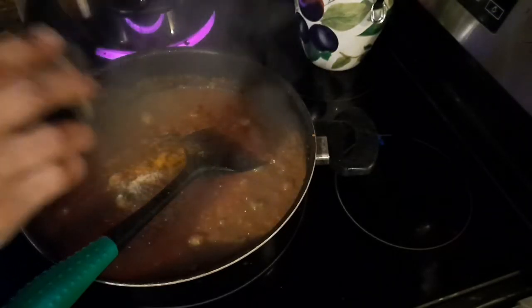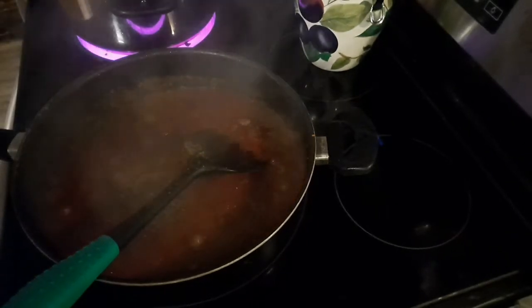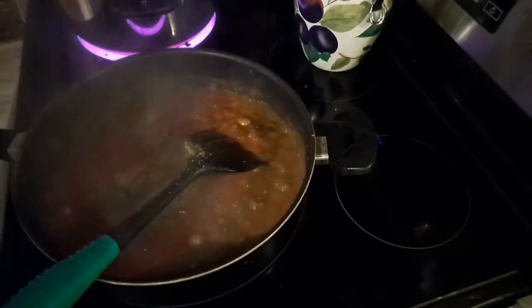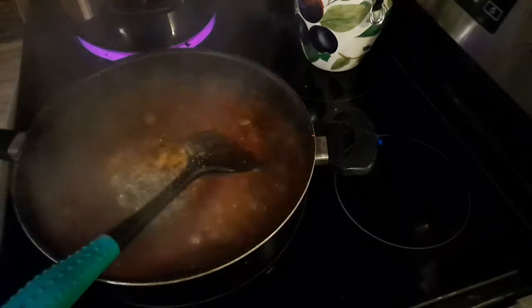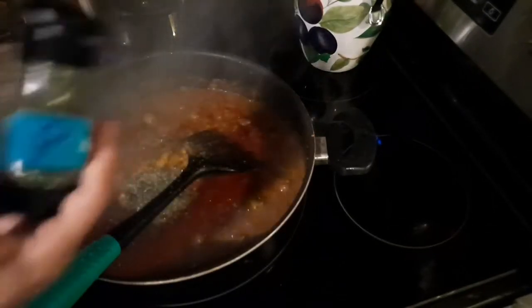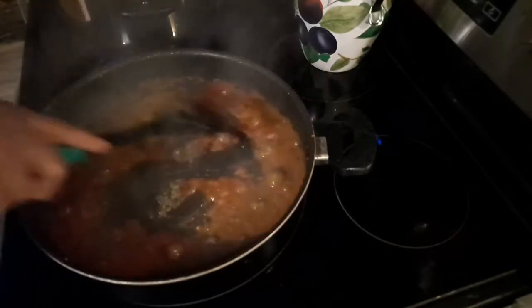Cilantro, teaspoon. Basil, teaspoon. Oregano, teaspoon. Parsley, teaspoon. Salt, none. Okay? And that's my seasonings.